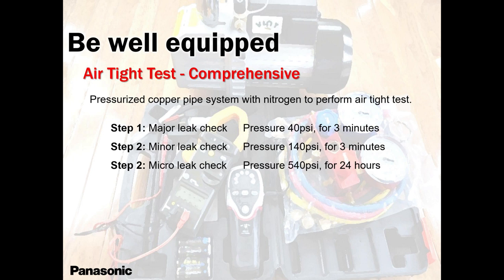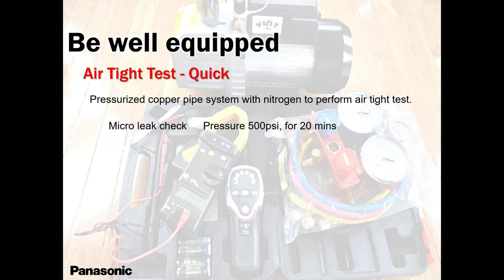This is how you do it. 540 is on a big system. Don't go to 540, guys. 540 is too much. 400 is enough. 540, if you have a big system and lots of indoor heads, possibility of leaks, yes. But on a small system, I understand pressure is pressure. 540 is 540, 400 is 400. I understand that. But where there's less possibility of leakages, use less amount of PSI.